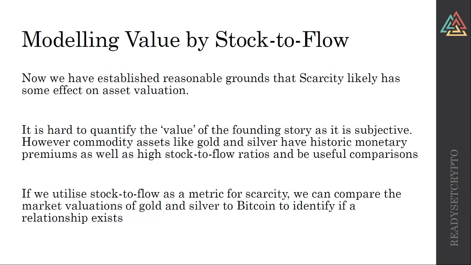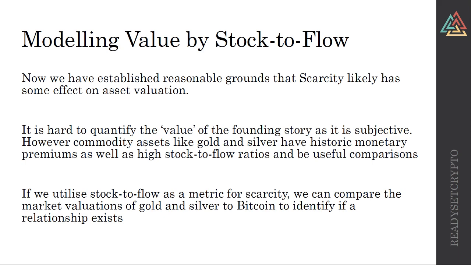So now we move on to some interesting work that Plan B developed. This is how we can start looking at this stock to flow ratio, which we've already seen resembles a little bit like Bitcoin's meteoric price rise to date. And we can look at whether we can actually model the value of the Bitcoin network by using scarcity as our fundamental metric, and see whether that scarcity actually does have an effect on asset valuation.